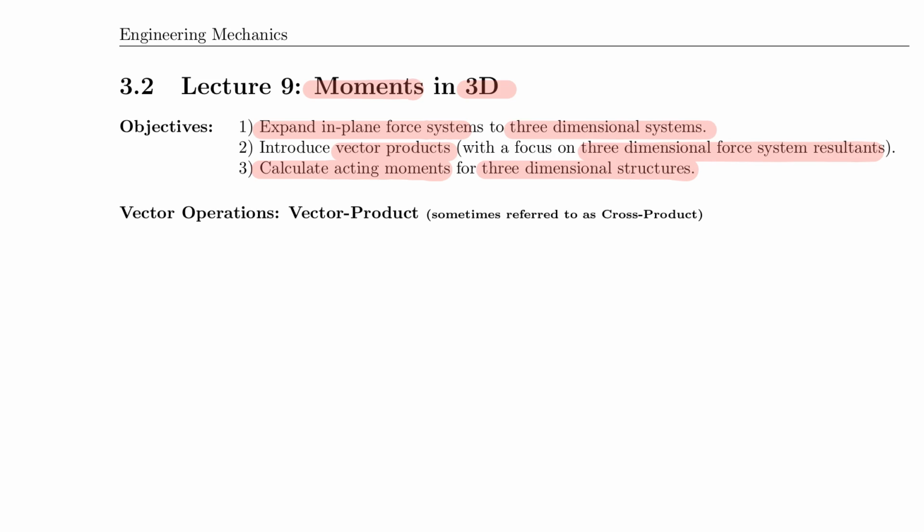So let's get started and talk about the vector product, which most of you probably know as the cross product. But starting from today, I really encourage you to think of it as a vector product, because that will always remind you, in opposite to the scalar product, that the final result must be a vector.